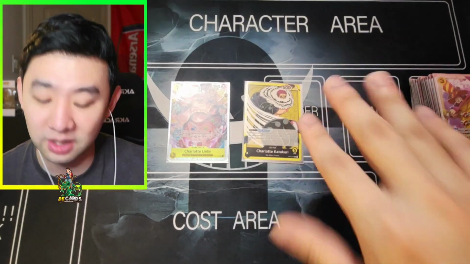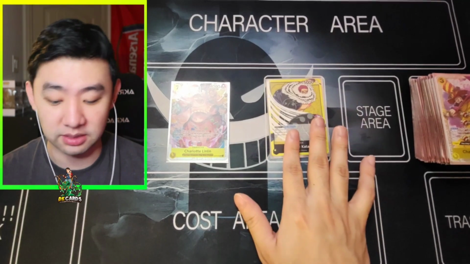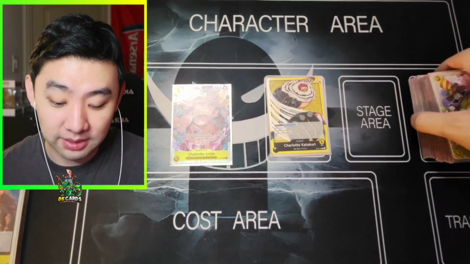So he gives him 1 Dawn, 6,000 power. Then you can look at the top of your life. He gains 7,000 power. So he's a really strong attacker, this leader by itself. If I can't find the 7 cost Big Mom, I try to find the 10 cost Big Mom. So it does kind of backfire because you're waiting an extra turn to summon him. But my tactic is trying to get this 7 cost Big Mom in as soon as I can.